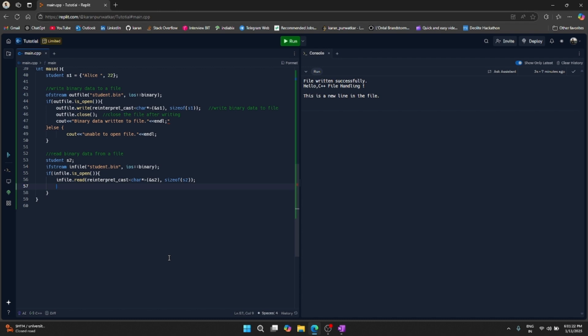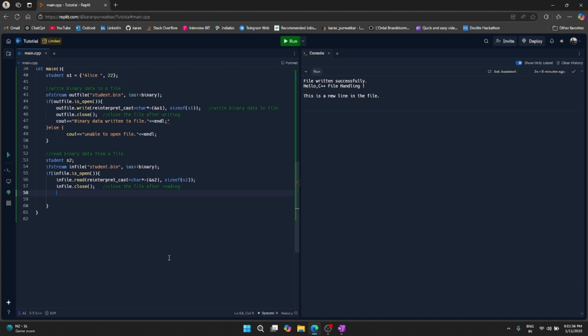Okay, and if not, then in file dot close, and that's it. Okay, and the last thing is, just a second, this line closes the file after reading.